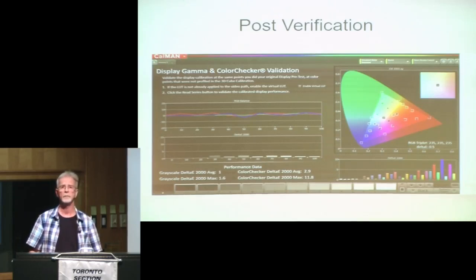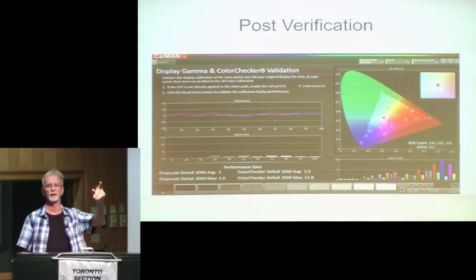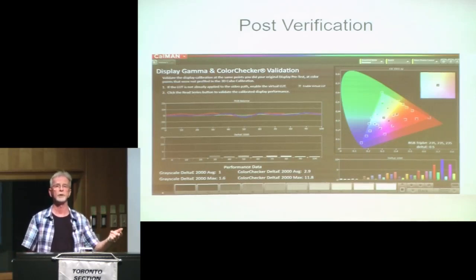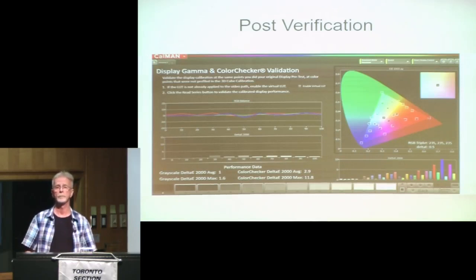And I created a 1D and a 3D corrective LUT. The LUT was loaded into the graphics card of the computer itself, which is a very inexpensive way of creating a LUT. On something like this projector, for instance, you wouldn't want to spend the money, but let's say you had to get this correct, then you'd have to buy an external processor. There's a number of them out there, and they range anywhere from $700 and up. And that is where the magic will happen. You still have to calibrate that display as best you can locally, and then you have to create these 1D and these 3D LUTs and put them into this external box.